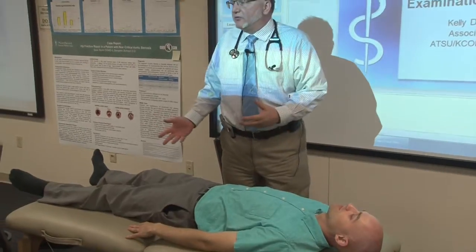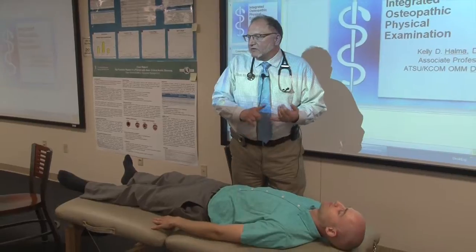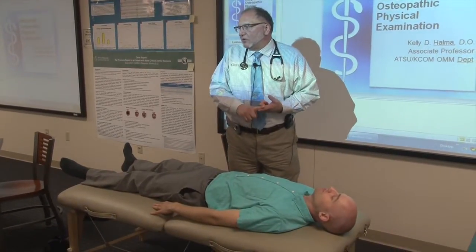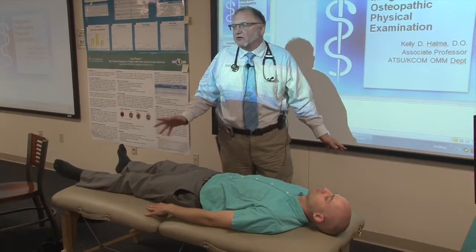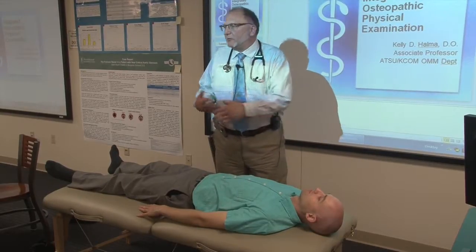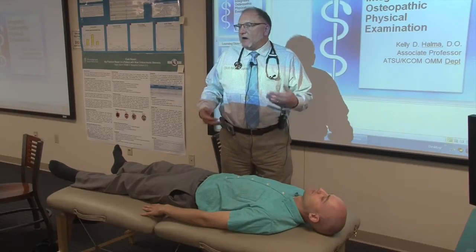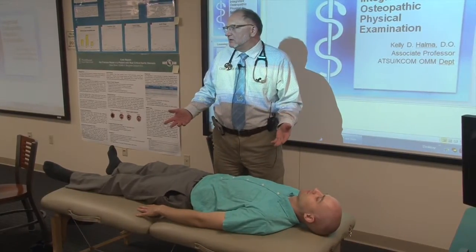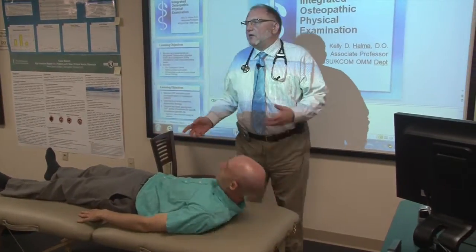So, briefly going through things, I've examined the OA, the cervicals, the thoracics, the lumbar, just briefly. I've done the ribs, the abdominal diaphragms, the upper and the lower extremities, just briefly. I'm screening to see if I find anything. If they say, oh, I have these other problems, I would have gotten some of it in the history or supplemented, just asking them if they had problems. So, pretty much got that far, and I've done it in how many minutes? Probably less than 5. So that's part of that particular integrated exam that you can do rapidly.